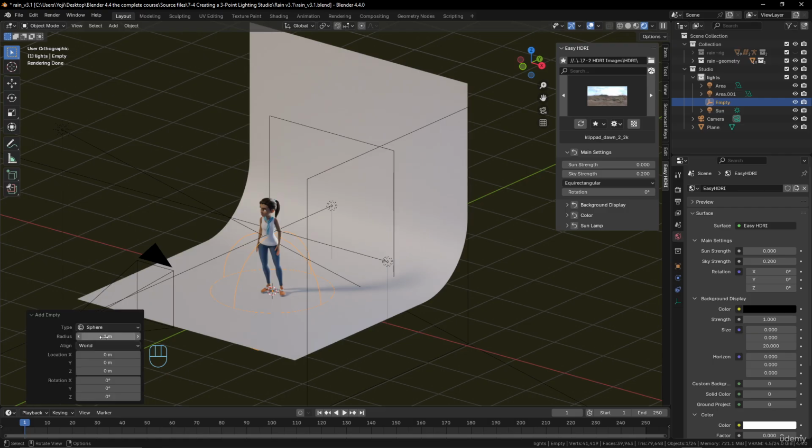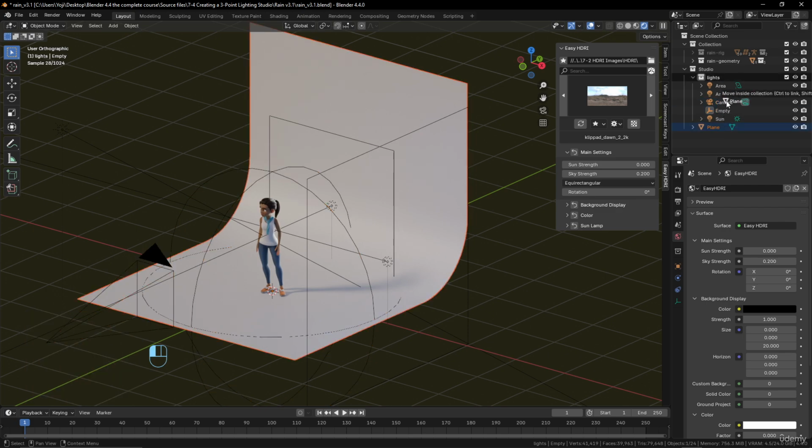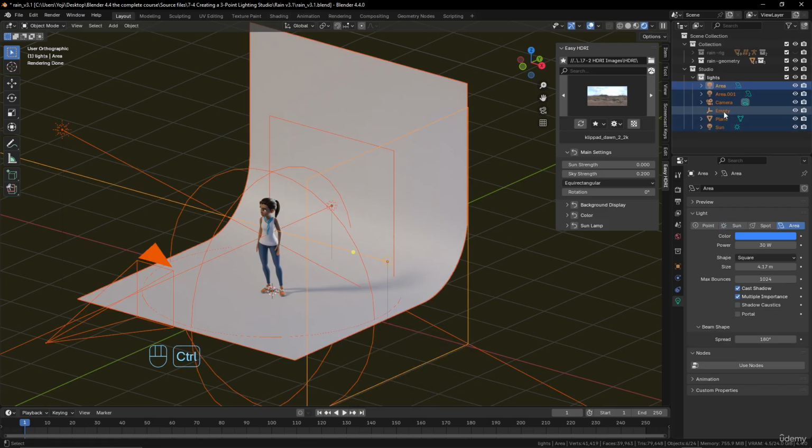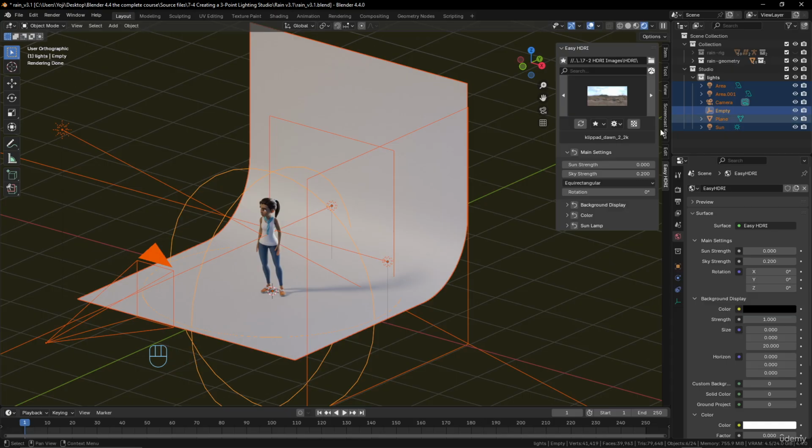Maybe I will make the radius a little bigger, like something like that. And I will parent all the objects that are in the studio to this empty. So I will select all the objects with Shift here, and the empty last here, like this. The empty will be yellow. Good. And now I will press Control P, set parent to object.